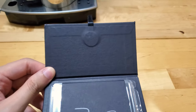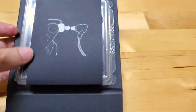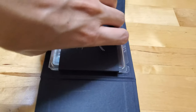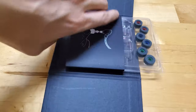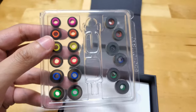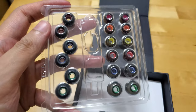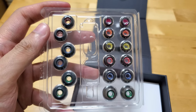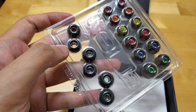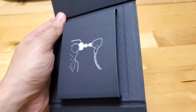Up top is where you can find all the included ear tips packed in a plastic tray. The ear tips also put on their own color show, which honestly reminded me of old computer cables. As you can see, there are six pairs of silicone tips and three pairs of foam tips. I can't tell if the foam tips are Comply, and I can't find any information in the box — but they look and feel different from the Comply in my collection. There are different models of Comply though, so it wouldn't surprise me if these are just models I haven't tried before. More on this when the review comes out.